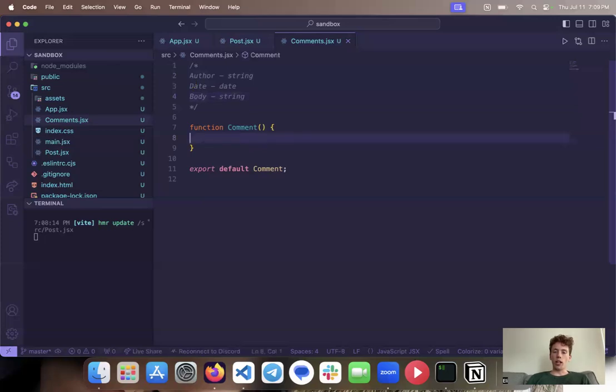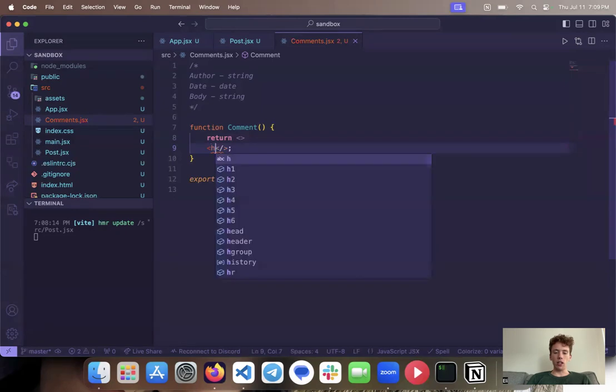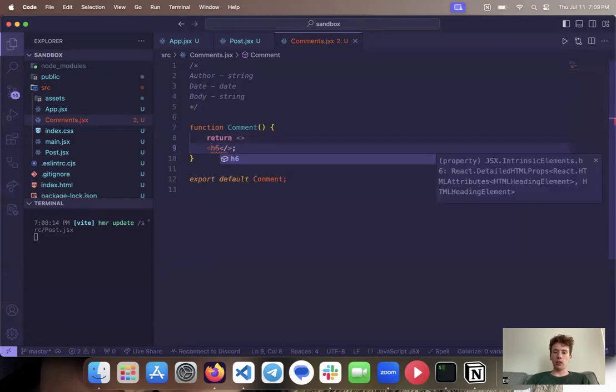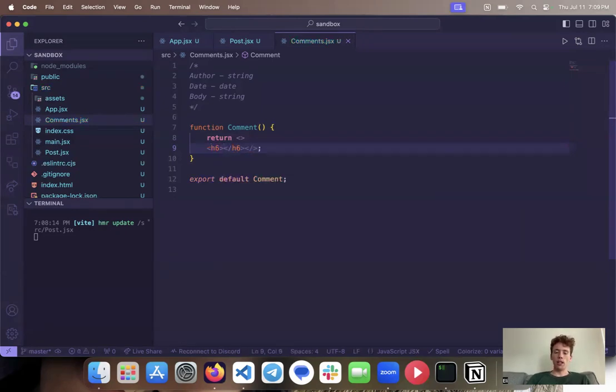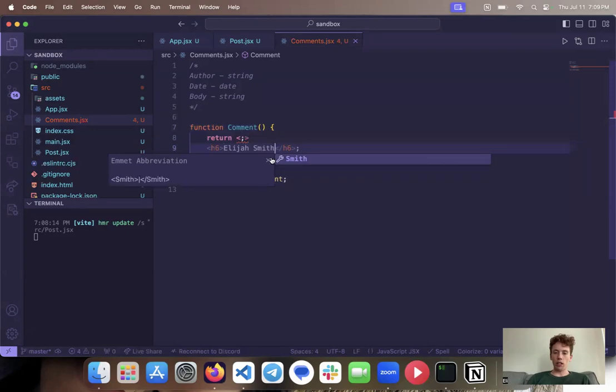So if I were to create some JSX for this really quick, I would probably want to put it in a box. And then inside of that box, I would put, maybe a header 6. So it's a header, but it's really small. And I want to display the author first, which we'll just say is me for now.